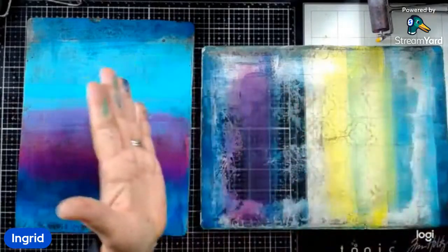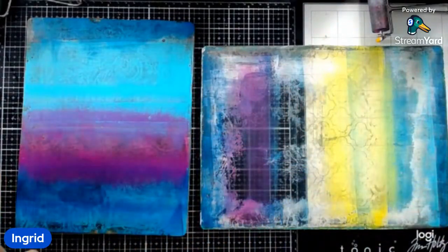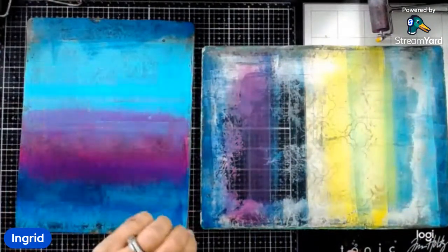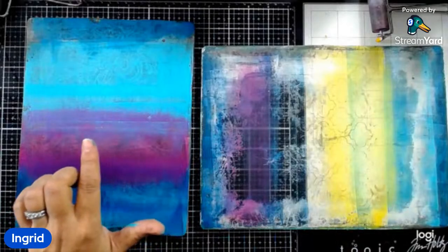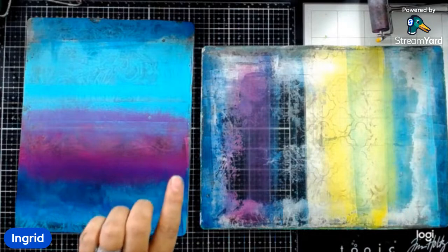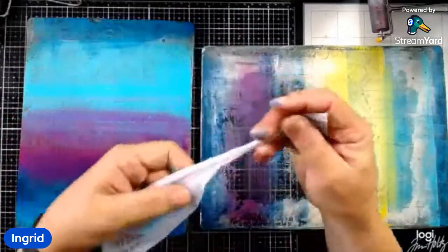When I keep a stencil down and I work in the pockets, that's when I start to layer a lot of different stencils. And now I'm going to let that dry, except I want to add a little tiny bit more texture. And to add texture, I'm going to grab some fun little things that you all have access to.